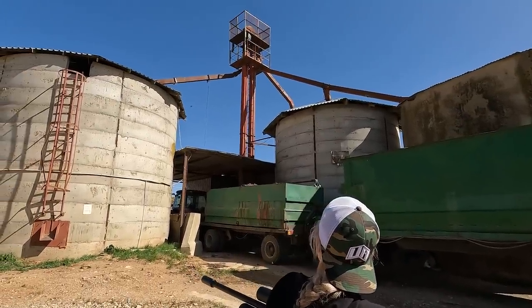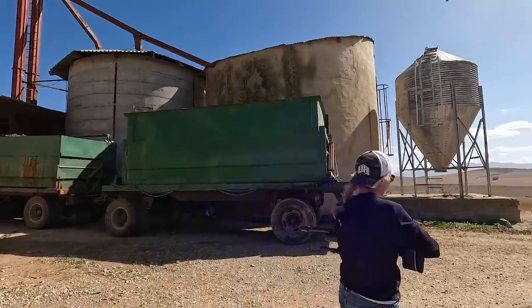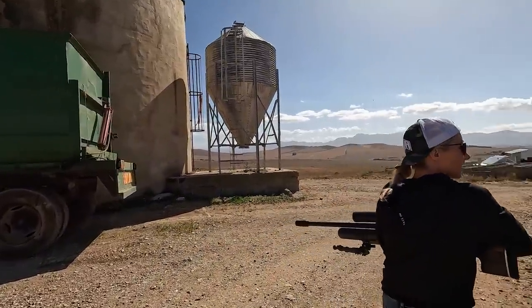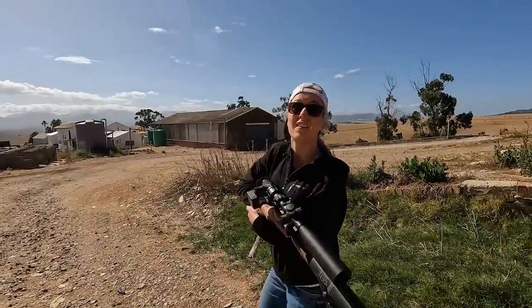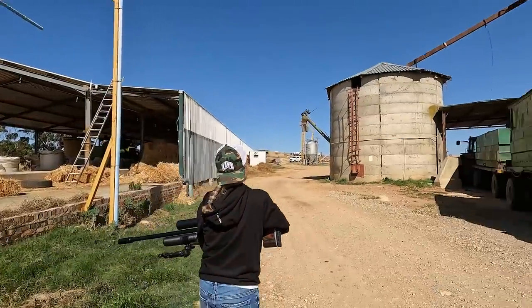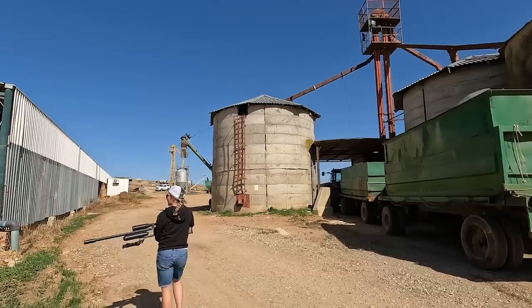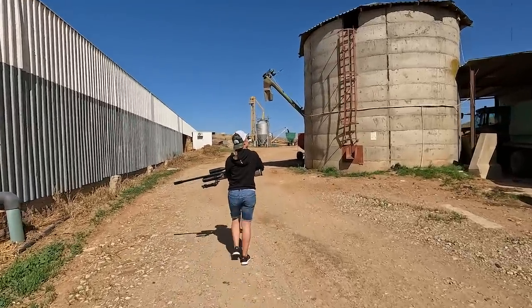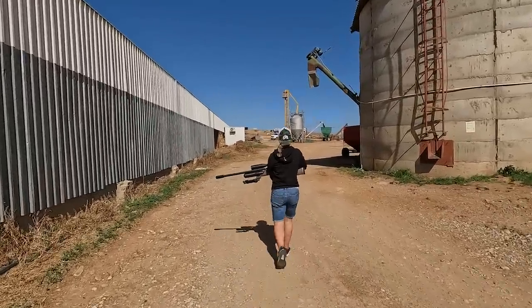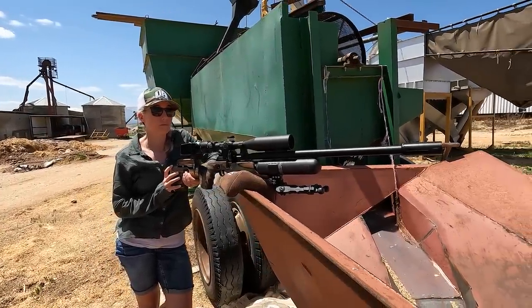There's a pigeon up there — we know he's up there because he landed there but we can't find an angle on him, so we'll just keep an eye on that tower until he makes himself appear. Maggie is determined to get him but he is somewhere in there and we can't see him at the moment. Unfortunately that pigeon never revealed himself, so we decided to go sit somewhere and wait for a few sparrows.